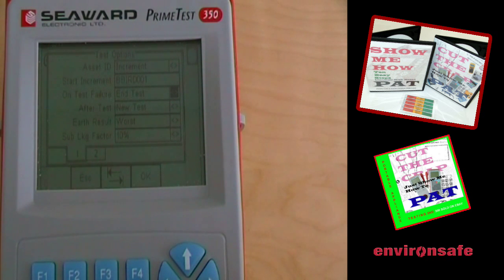On test failure, the options are to end test, the fail menu, or the end test. Scroll down to after test and the options are new test, download, print label, or options menu.